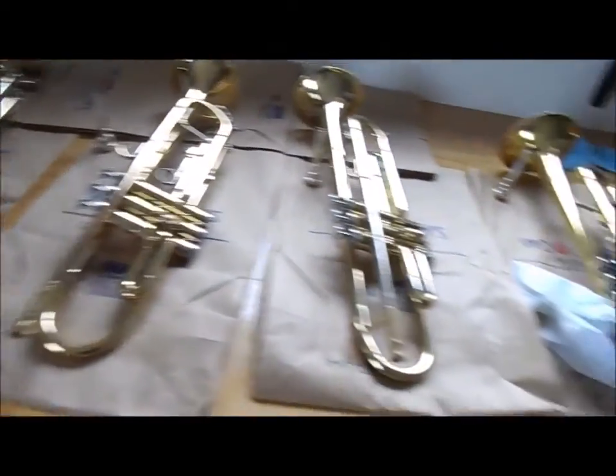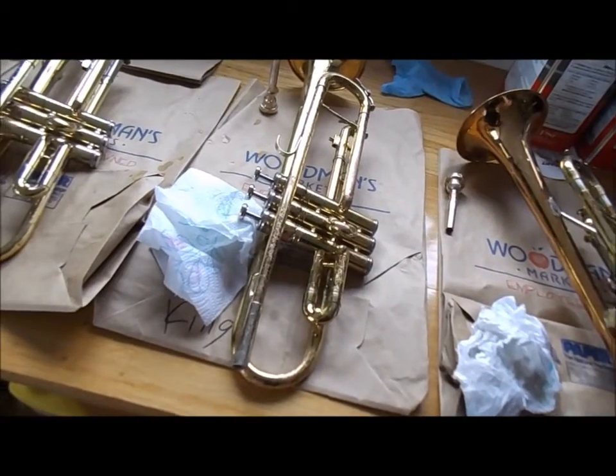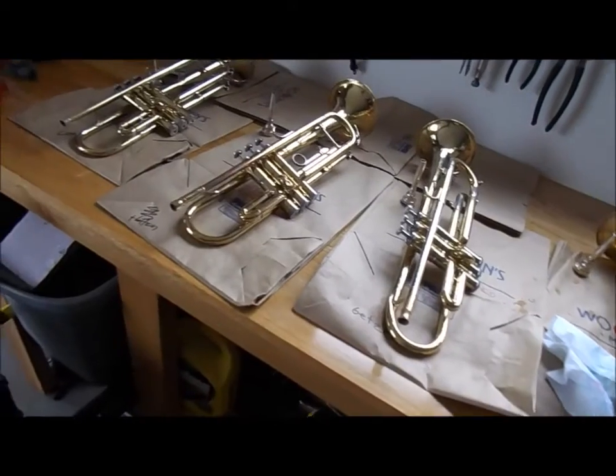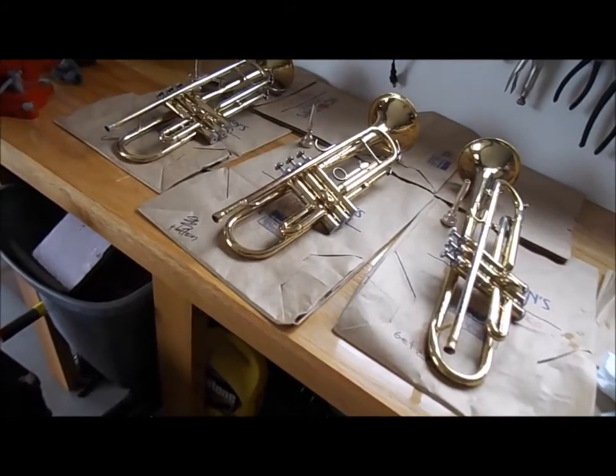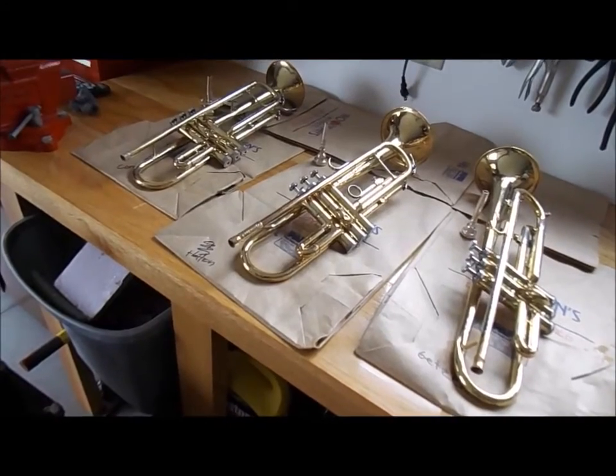The valves I oiled. Oh, I didn't say what I use. I just used Blue Juice. That's what we use at school. I'm not a big fan of it. It seems like it evaporates really quick, and a lot of kids say, oh, I haven't oiled my valves since October. Well, we're at the end of the school year, and you haven't oiled your valves.